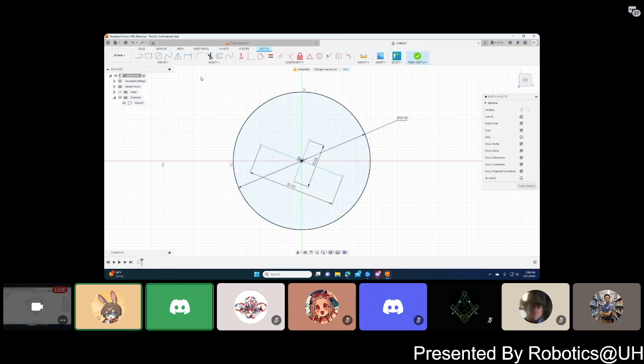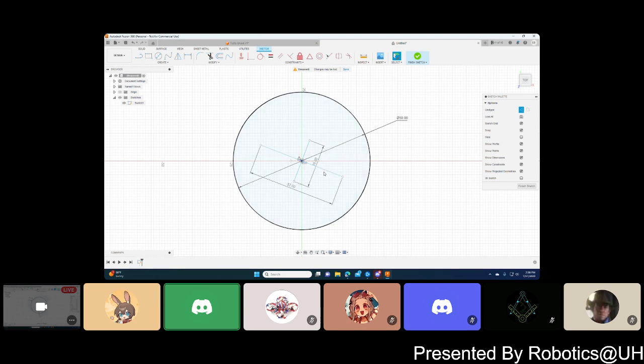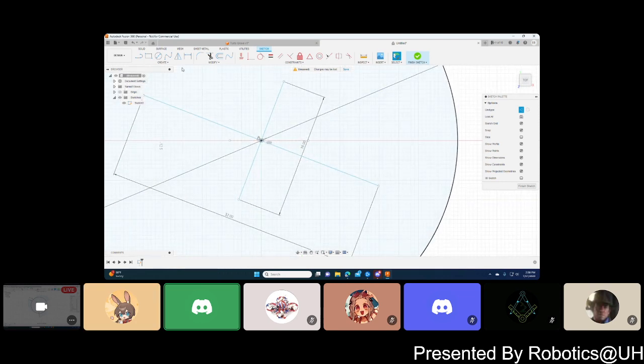Is there a way to... Oh, are you saying reference line? Oh yes. What's the difference between an actual line and a reference line? Like, its general uses and all that. You can't extrude reference lines, but you can use them as a reference.